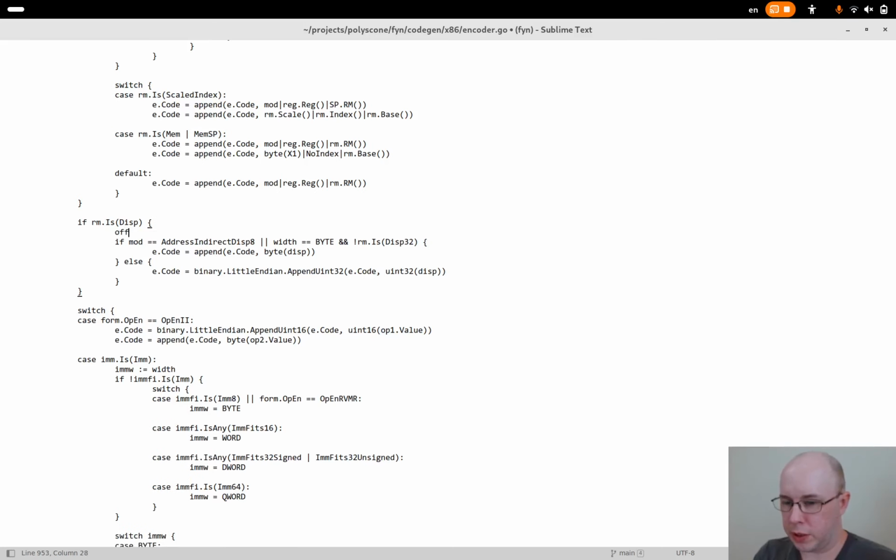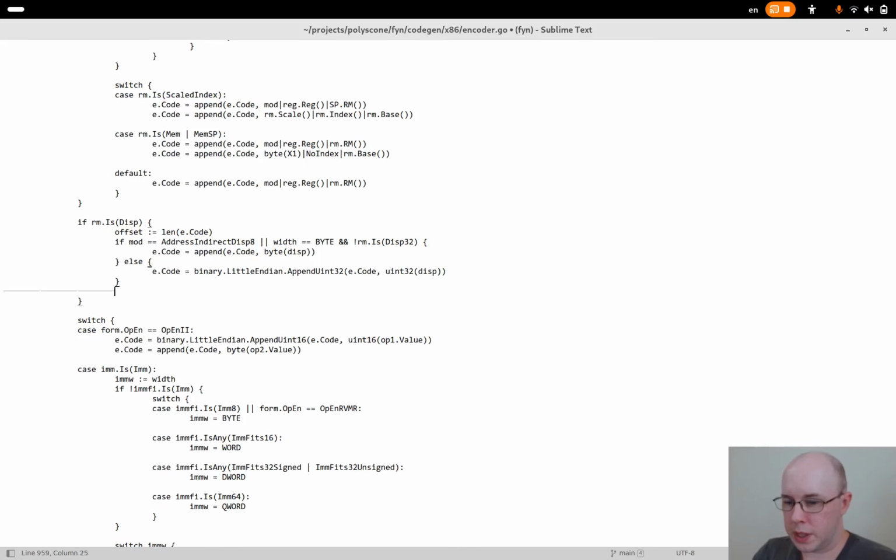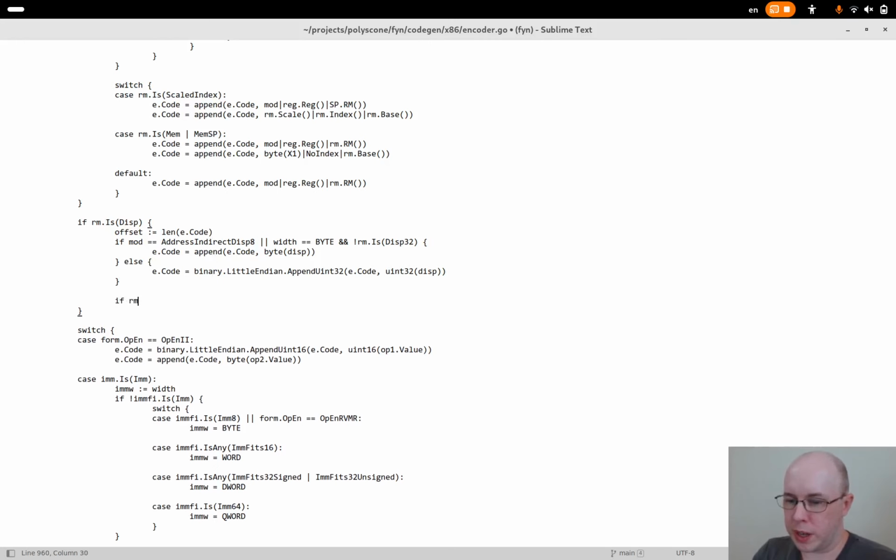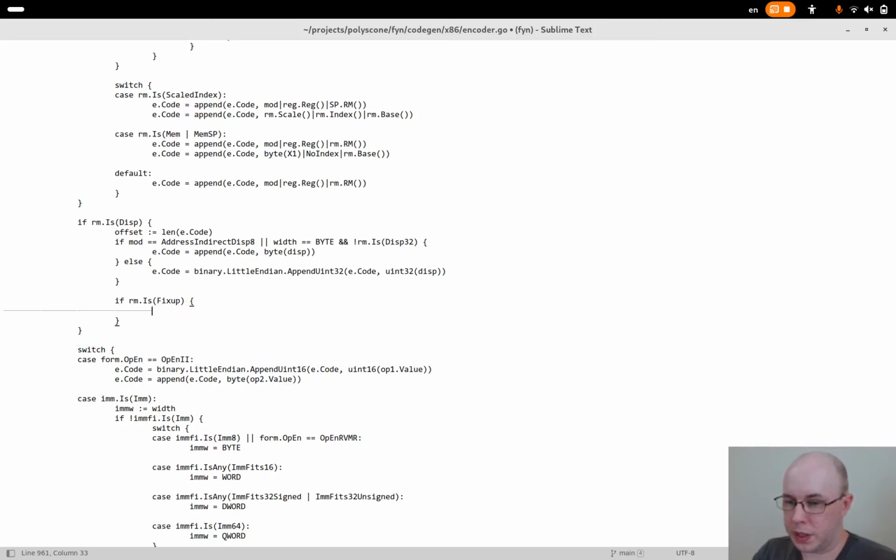So we'll keep track of the offset here. And then we'll get to say that if, for example, rm is fixup, then we'll do e.fixups, we'll do rm.value is the index, and then we can say, for example, offset equals offset.